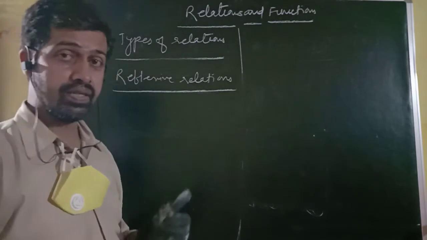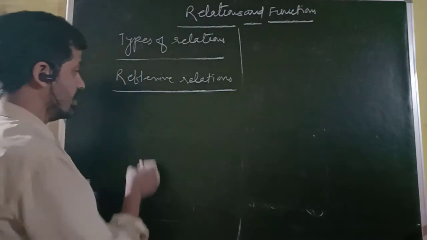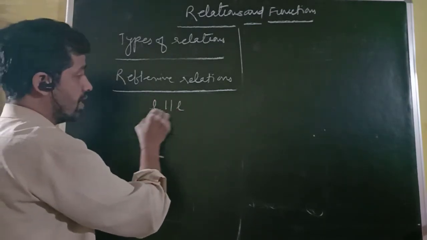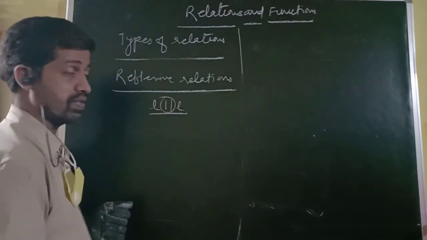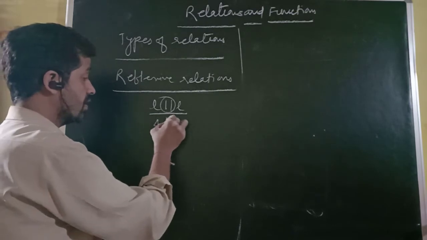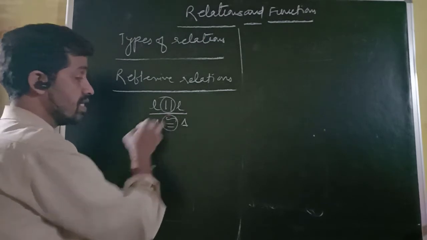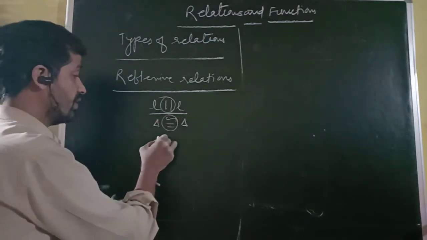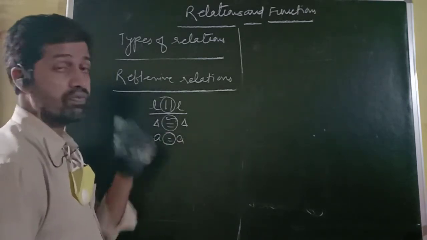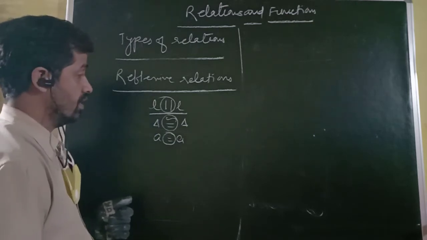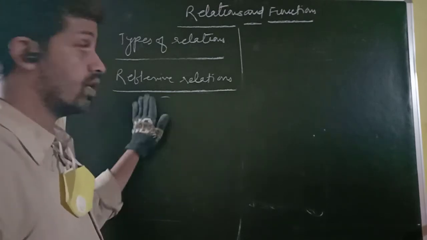So a reflexive relation is one in which each element is related to itself. Here every line is parallel to itself, so parallelism is a reflexive relation. Every triangle is congruent to itself, so congruency is a reflexive relation. Every number is equal to itself, so equality is a reflexive relation. That is the meaning. Now I come to reflexive relation on a set.